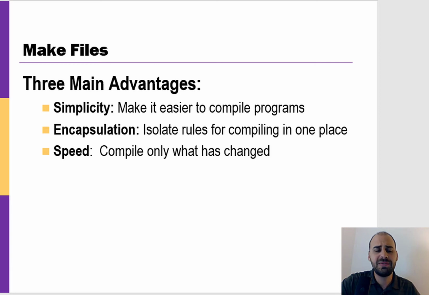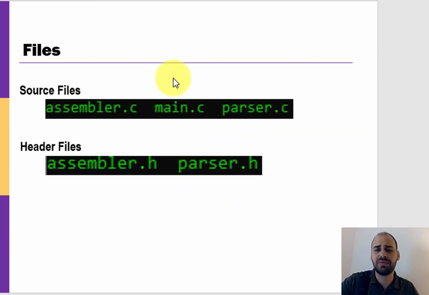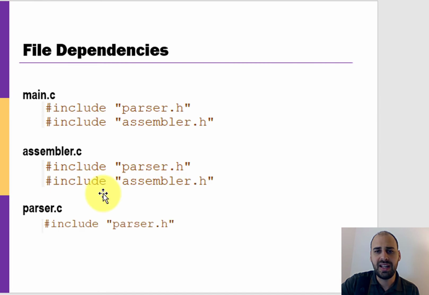Okay, so let's look at how to build one of these things. First, I want us to just reflect. I'm going to look at how it was built for this last example, but I want us to reflect a little bit on the files that were in there. We've got these 3 .c files, the implementation source files, and then we have the 2 header files, the interface. Okay, and let's take a look at those.